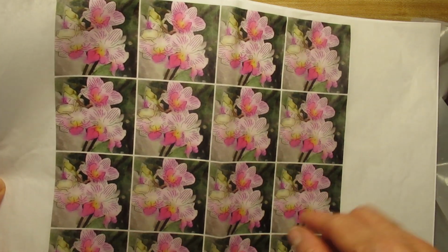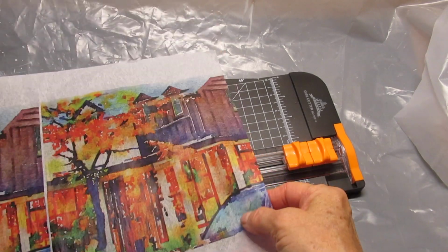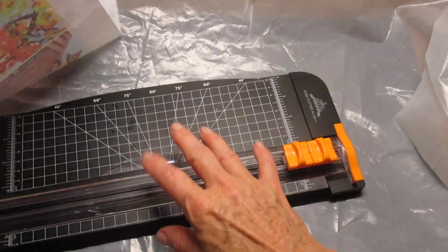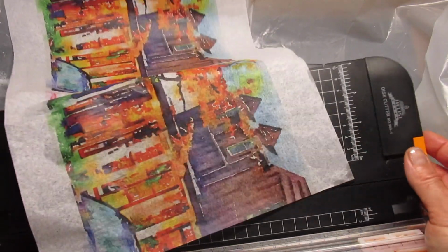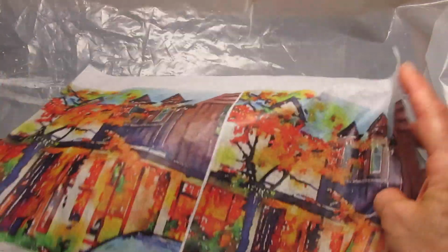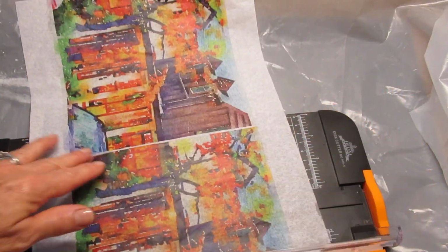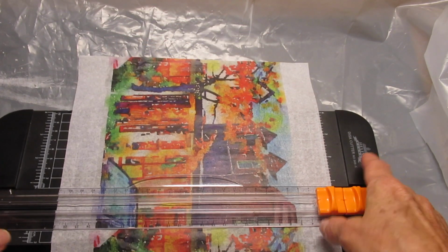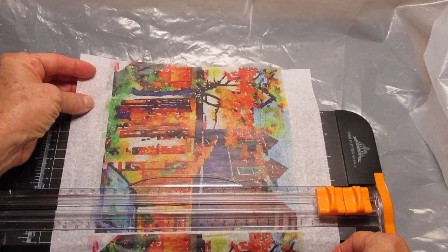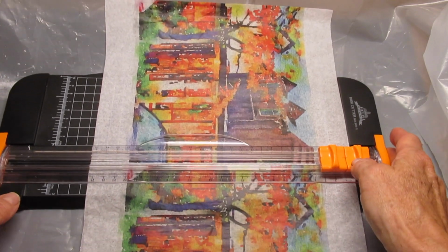With all of that said, here's how we're going to do today's sheer decoupage. So I haven't forgotten about the contest. I'll mention a little more of that while I am decoupaging. I recommend for the tissue papers, because you can get a much nicer cut, that you use one of these disc cutters. And this same image is on here twice. This is an image of a street in a town near here called New Hope, Pennsylvania, which is this beautiful little town, very artsy, that borders the Delaware River. And I go to that little town a lot with my husband, and we get our coffee and hang out.